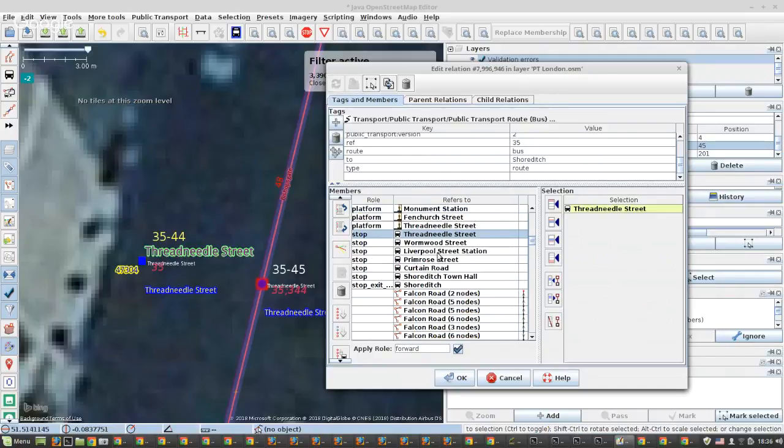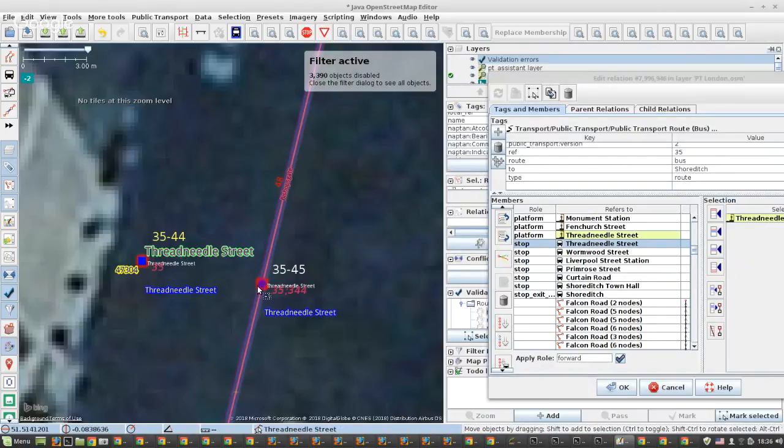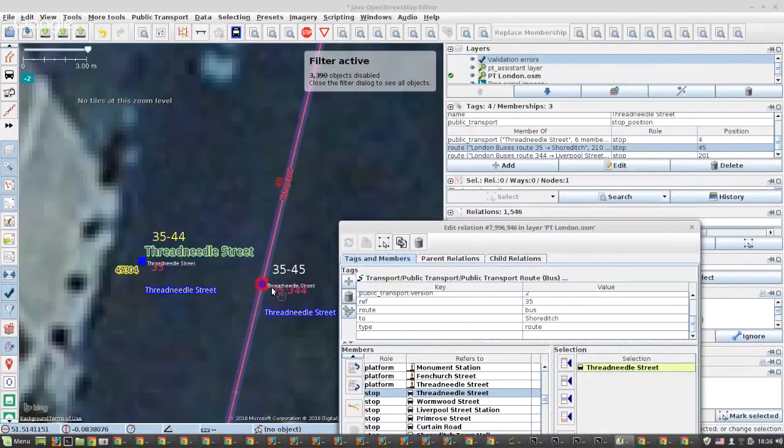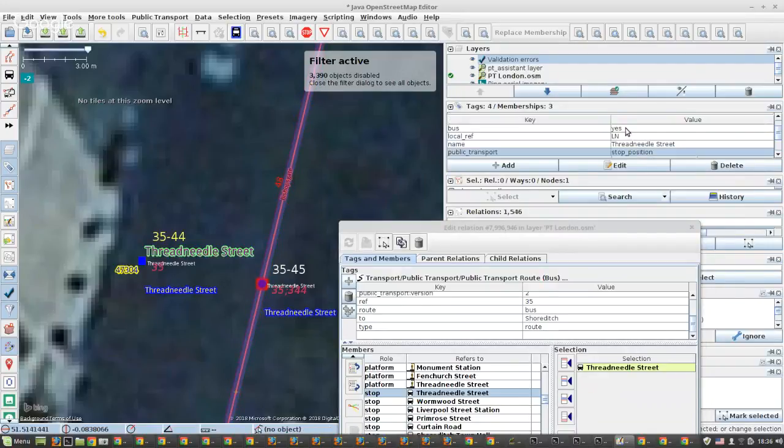So, yeah. One other thing that I don't really like is that we have tags on that one and on that one. It would be sufficient to have the tags only on that one. But yeah, I'm going to leave that to the local mappers to remove it from those. And that's something that would happen if Control G, Shift G work. You would get a node next to the road, and all that's left is public transport stop position and the mode of transport, and all the rest of these things would go.